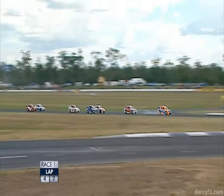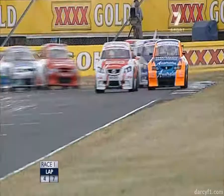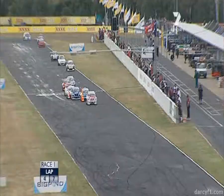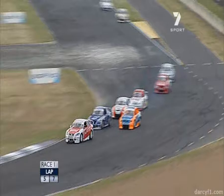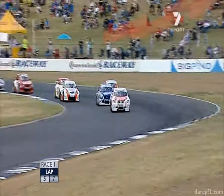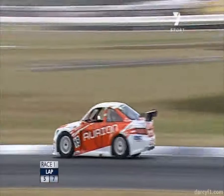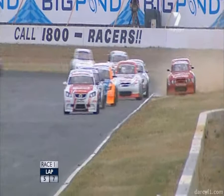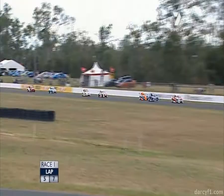Clues has run wide at Turn 6 — Brad Ward sneaks up the inside and grabs the lead again. Some great racing etiquette, everybody giving each other a bit of space. Adam has recovered, he's back in third. Brad's all over him on the run down to Turn 4 — leap and dance across the bumps. The interviewer asks: when you get into one of these cars, do you drive with the same approach as a V8 or throw that out the window? The response: there are nuances with every different racing car — the beauty is you can drive them very hard under brakes and lean aggressively on the tyres, and there's space to race each other.